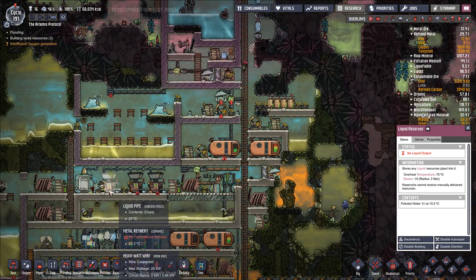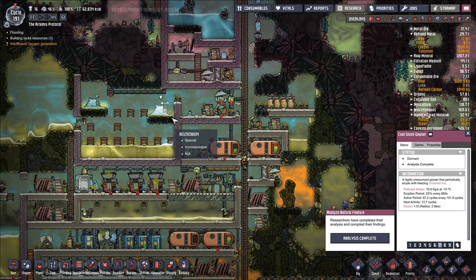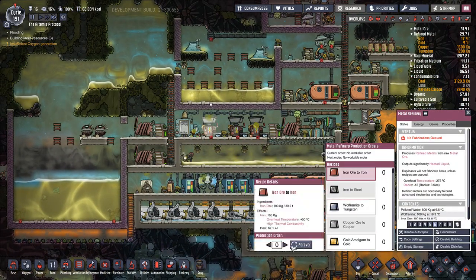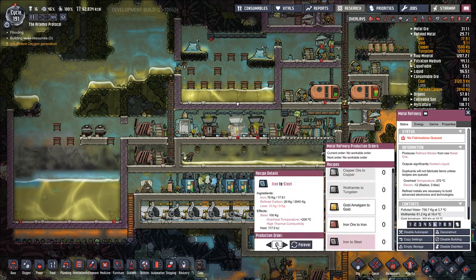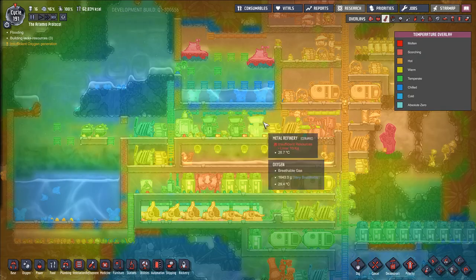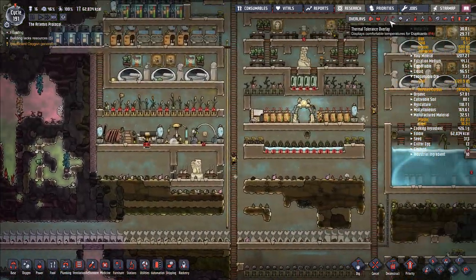This is turned off, these are on. We want to run a little bit more of this. 13.7 cycles. Yeah, I think we are fine running this a little bit more. Out of lime because we're out of fossil. Well, we're solving that problem. Yeah, this temperature's fine for me as well. Okay, good to go.